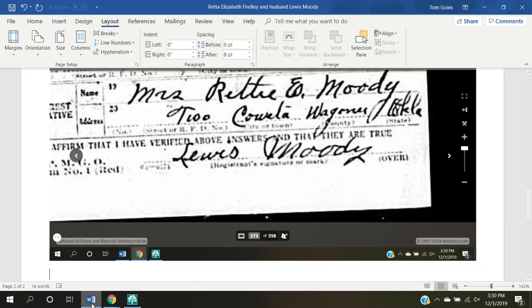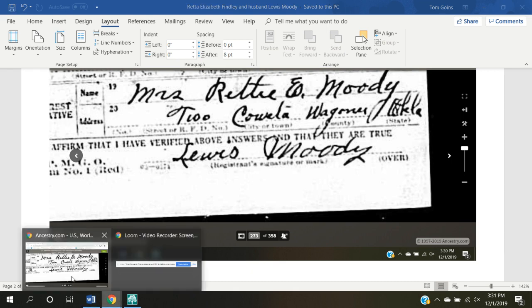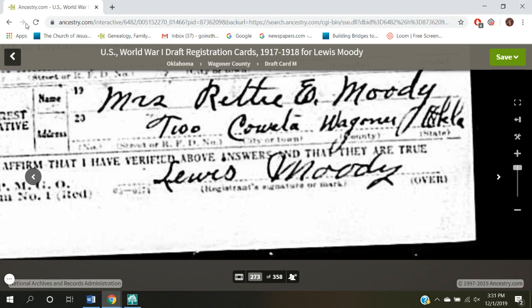Now, I probably won't be able to ever get that card. I don't know that they even still have the cards somewhere in files, but I'm under the impression that they took photographs and scanned images of these documents and then destroyed them. But I don't know that for a fact. And there may have been more than one of these filled out in more than one area. So I don't know for sure about that. But this is how I keep an image so that I can see what his handwriting was like. And he's a distant cousin.